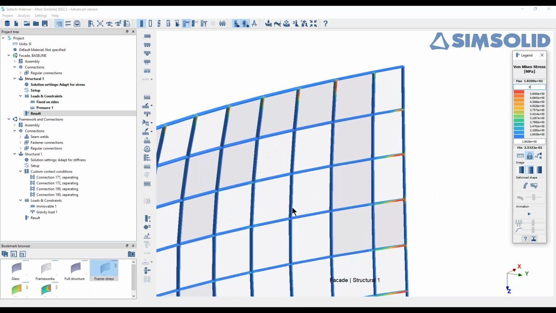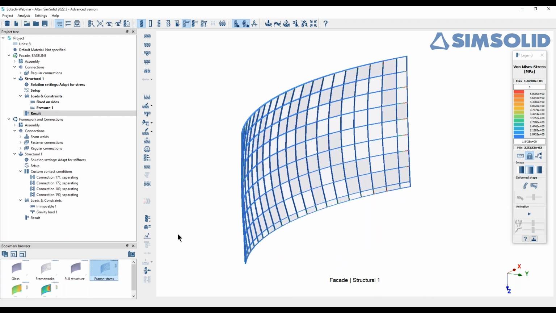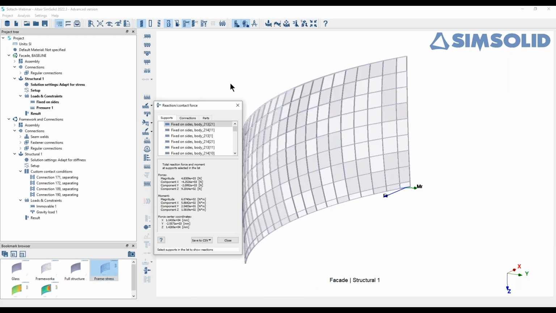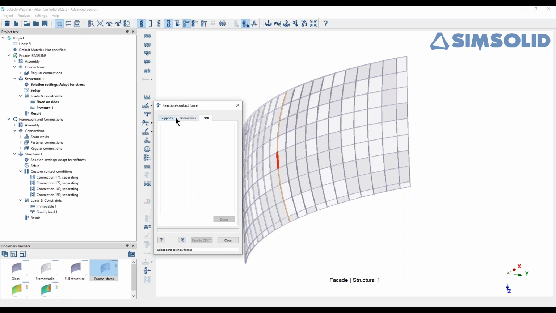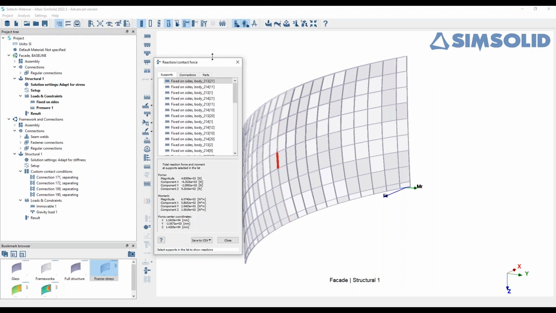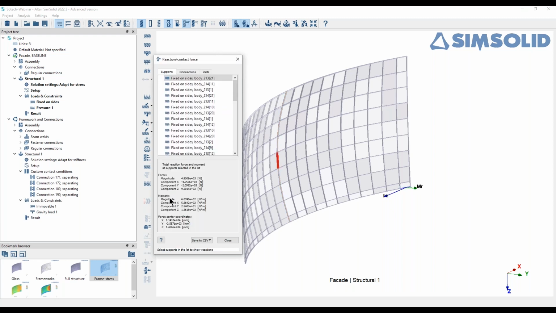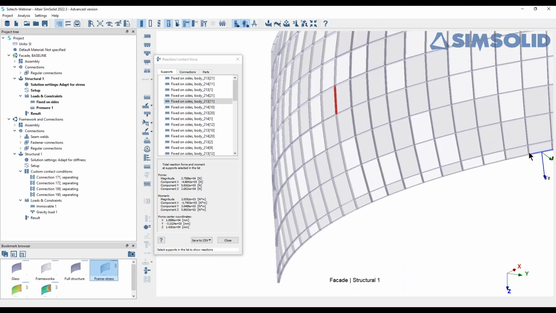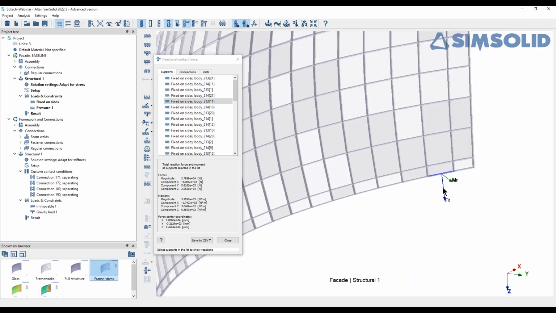And one thing I forgot to mention, which I'm sure Mo will go through as well, very briefly, you can look at reactions on the fixed sides, between the connections, between the components, and it gives you forces and moments across the whole. You can see that wherever the framework is fixed, it's been fixed all the way around. So it gives you an idea of what the software is capable of doing.